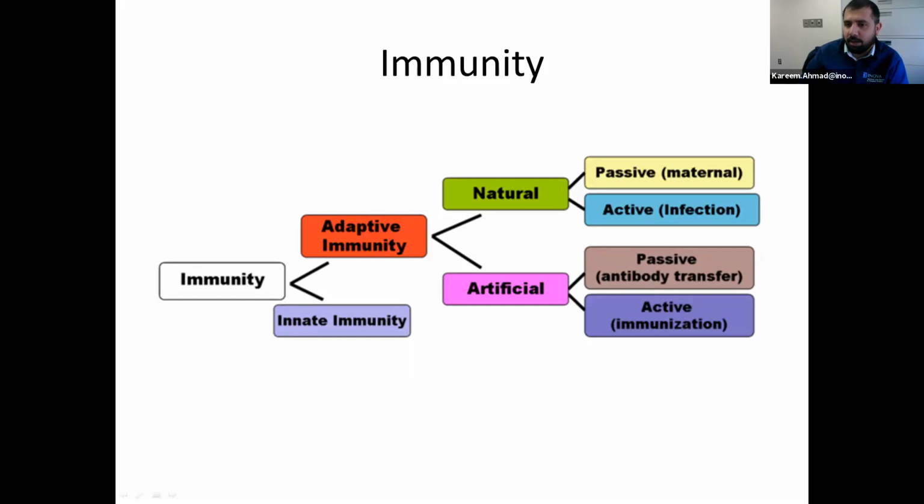And then natural immunity over time that becomes adaptive is how do you recognize different agents that you've been exposed to, whether that's something like the coronavirus or H. flu as a bacteria or a fungus. You can get sensitized to these agents, recognize them as foreign, and both your innate immunity and your adaptive immunity will learn to respond to that.